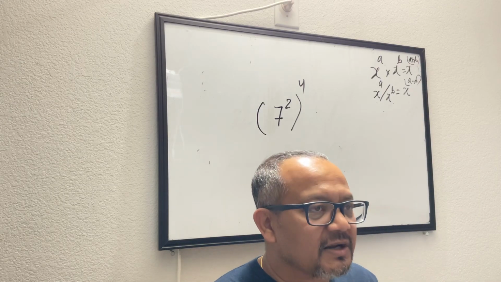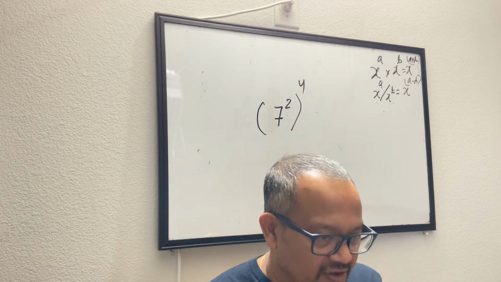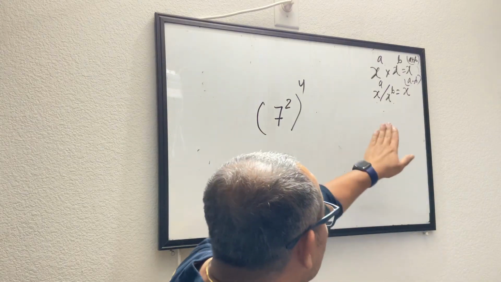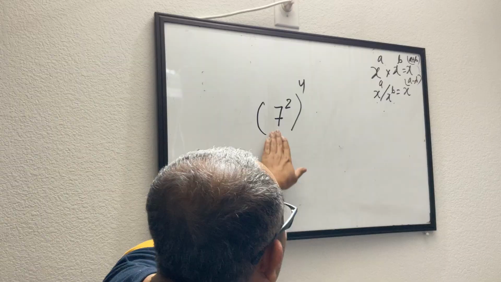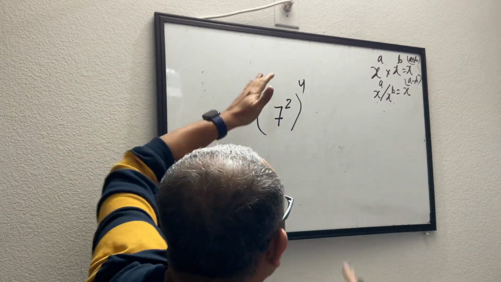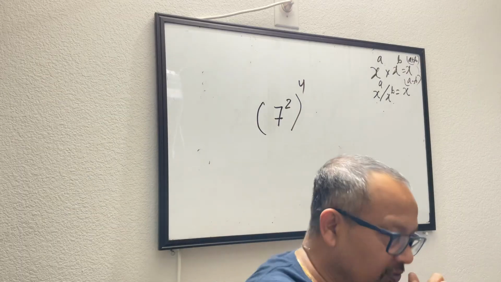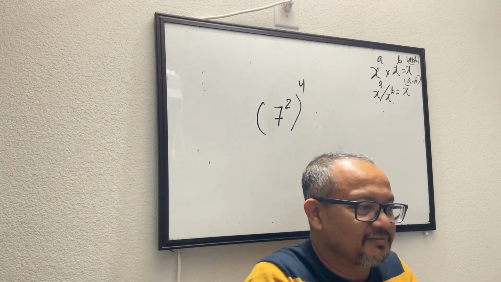So whatever we did, you can catch up on that by watching the video of the class that you missed. I'm not going back to that one, but I'm going to the third rule of exponent, which is something to the power 2 in parentheses to the power 4. How much would that be? I got one answer, and you're not wrong with that. I'm just wanting you to think a little differently.